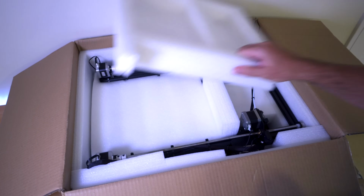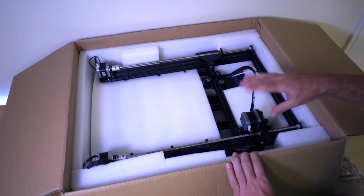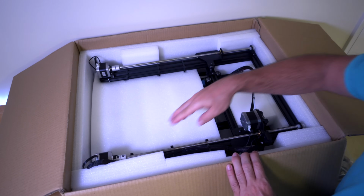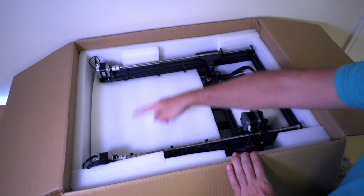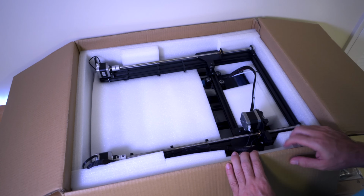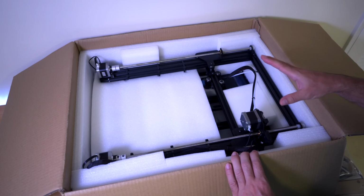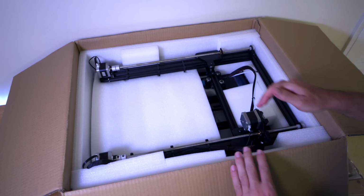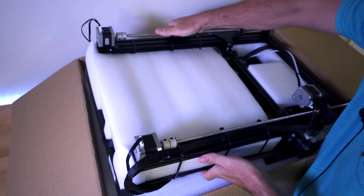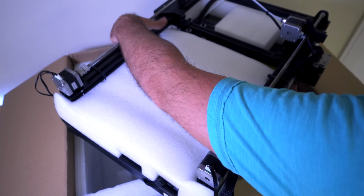Okay, so it looks like we have a piece here, some more pieces here. So just looking at it, I think this printer is completely assembled because we have all the plugs that are actually plugged into the gantry here, and we have zip ties zip tied all around, so it looks like it's all one piece right now. So I think what they want us to do is take out the whole thing because the base and the gantry here are tethered together with the wiring. All right, so I'm just going to go ahead and try to pull out the whole thing. Yep, and that's definitely what they want you to do, is pull it out just like that.